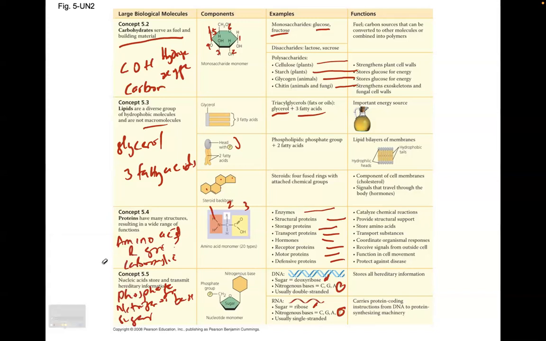If someone asks what the difference between DNA and RNA is: DNA is usually double-stranded. This is deoxyribose, one of the OH groups is lost, the oxygen. That's why it's deoxyribose. RNA has the complete ribose sugar, with no oxygen lost. For the nitrogenous bases, U replaces T in RNA, and RNA is usually single-stranded.